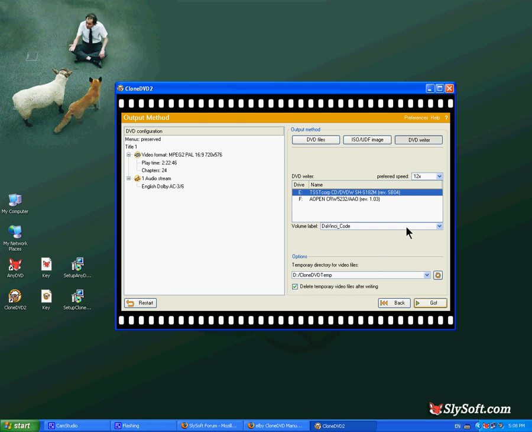Preferred speed is important to ensure you have a successful burn and that the copy is usable in the months after your project is finished. At 12x or 8x, the chances of a successful copy and being able to play a copy in a year greatly improve. It's always best to write a little bit slower than the rating of your blank. So we have everything set. We're going to press go.